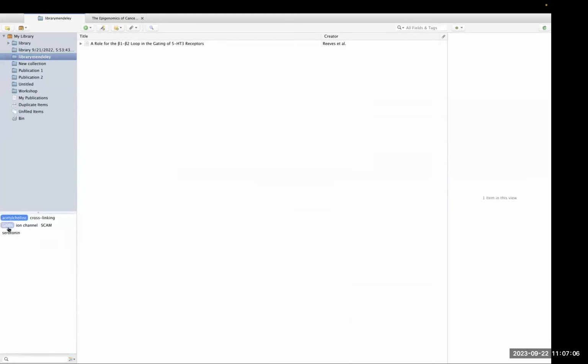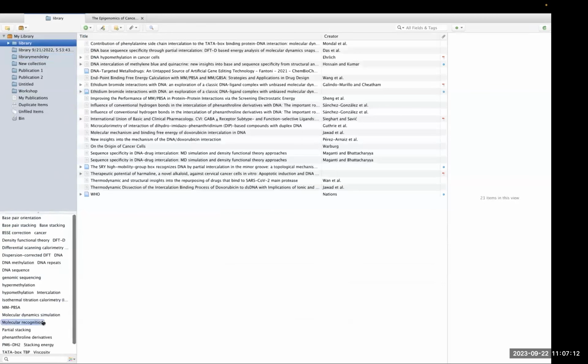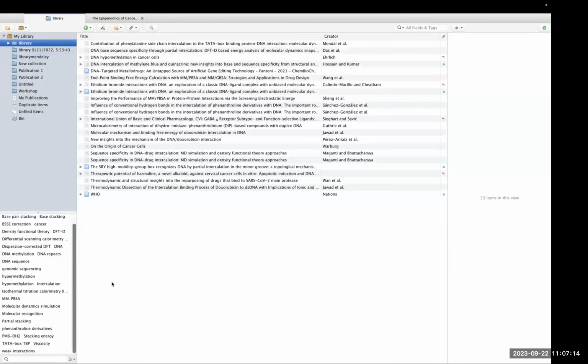If you're working on GABA, it will show you the papers that have been detected for GABA. So this is very flexible, creating specific tags for your papers. But personally, I would choose to organize my publications in folders rather than tags, because I find it easier to put a set of publications in a specific folder.